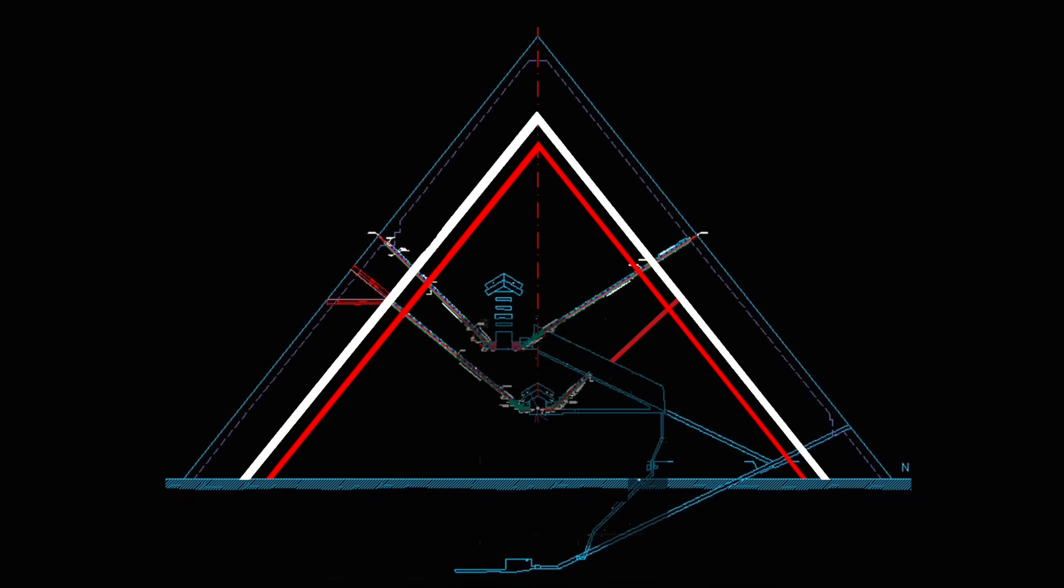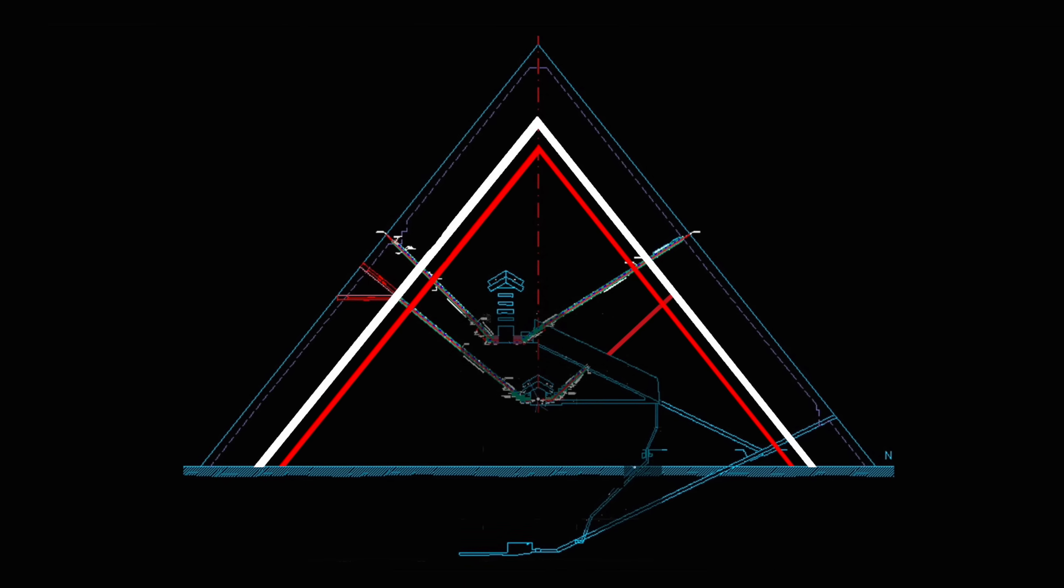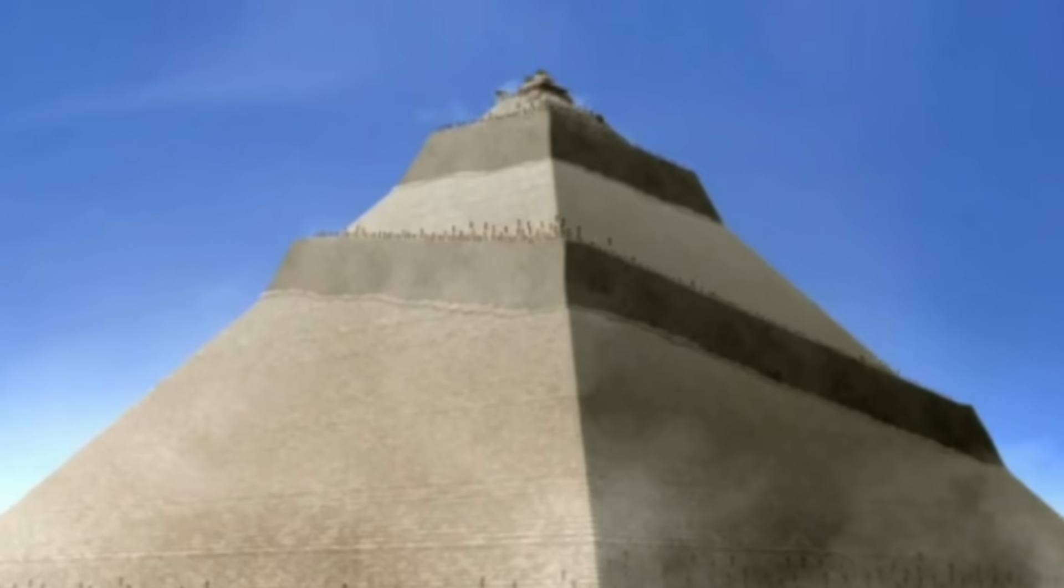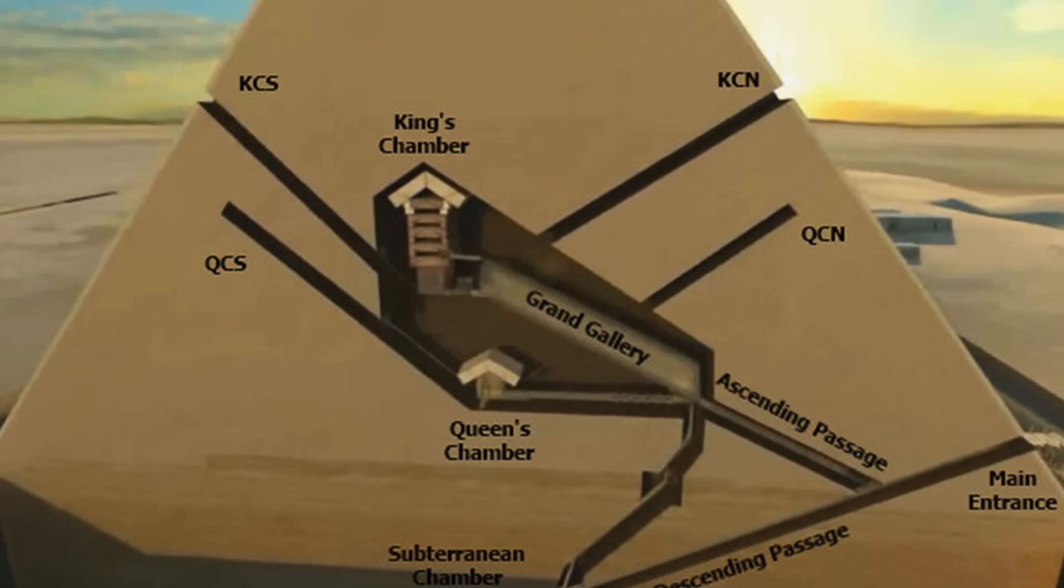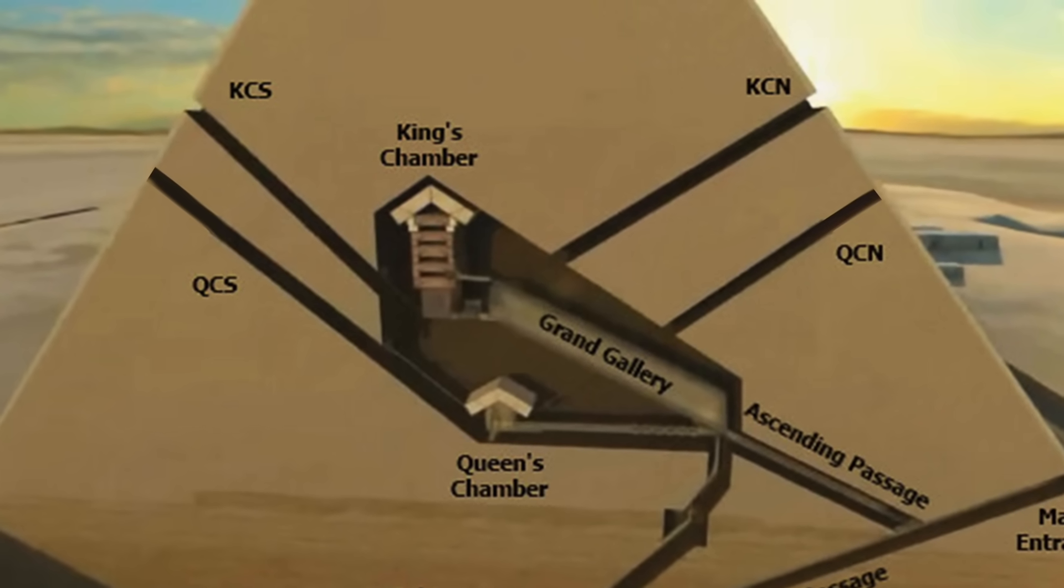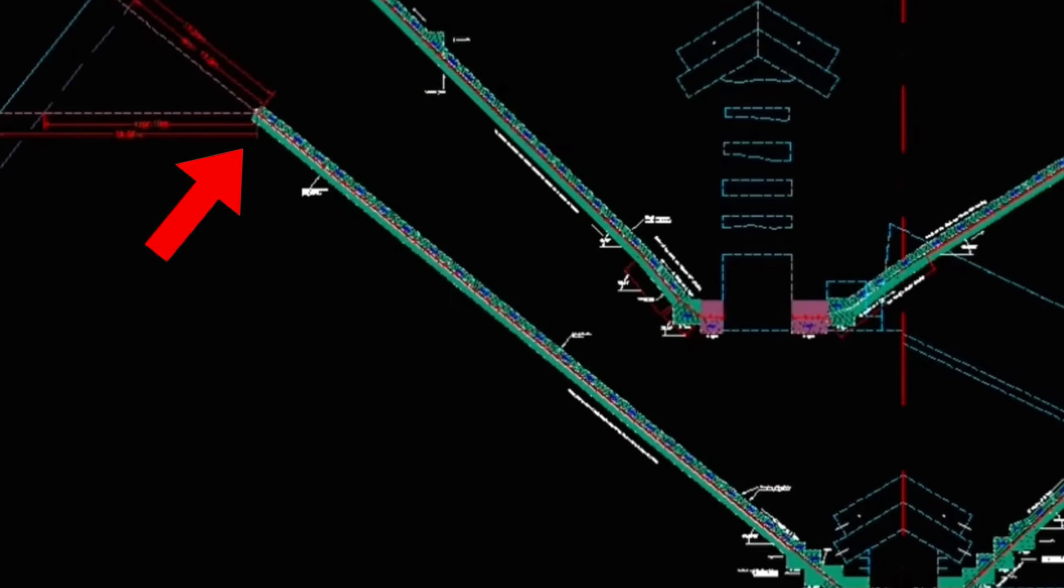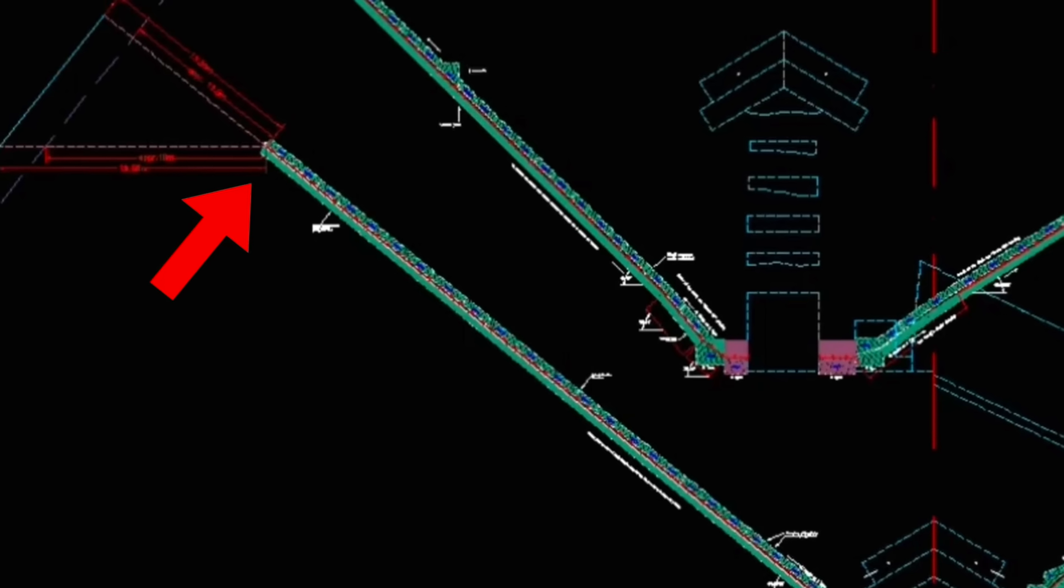But for five years, something always bothered me about my own explanation, because expanding the pyramid by this much, adding all this extra bulk, could potentially have led to problems with the King's Chamber. It would be another unknown, a risky phase in the Great Pyramid's construction, so any competent architect would have surely extended the Queen's Chamber air channels as well, just as they did the King's, all the way to the edge of the pyramid in case problems surfaced. But they didn't. I found this to be a major problem because it defied logic. The fact is, work on the Queen's Chamber air channels came to an end within the masonry of the Great Pyramid. But why? How can we explain this logically?